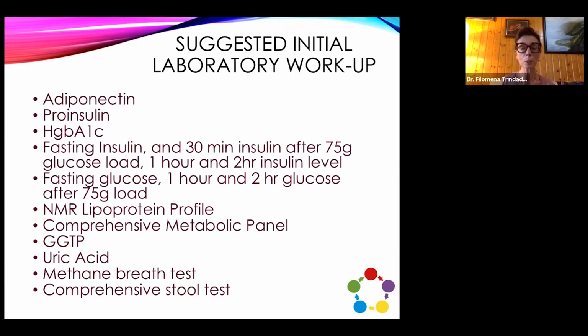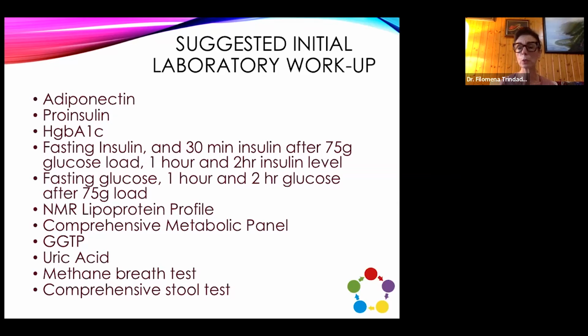And proinsulin, there's been lots of literature around proinsulin as a marker of pancreatic beta cell dysfunction. I use it. I have to say it hasn't been as useful to me as I initially thought it would be, because I feel that even an uncontrolled diabetic who's been in control for years, I'm able to sometimes get him back to a completely normal hemoglobin A1C of 5.3 or less. But it is a great tool to use initially if you're trying to see if there is already lots of pancreatic beta cell dysfunction. And David Futzner out of Germany actually has done quite a bit of study in this area, and he's actually divided the levels of proinsulin into 6 stages. If you're interested, you can look up his work.